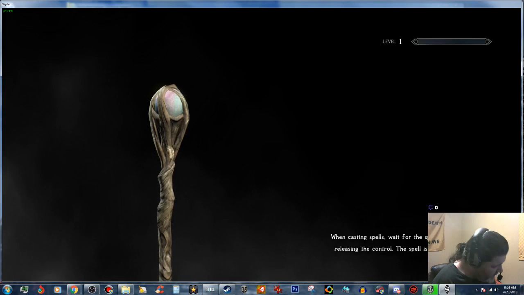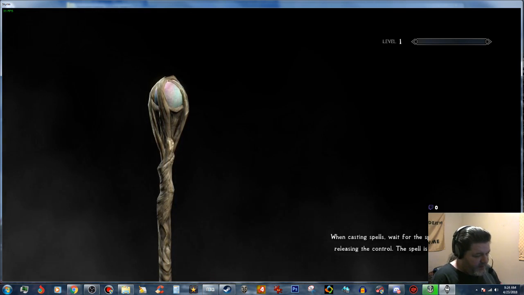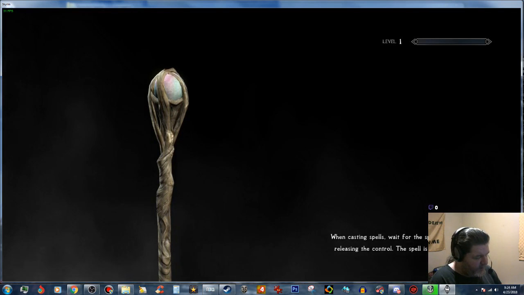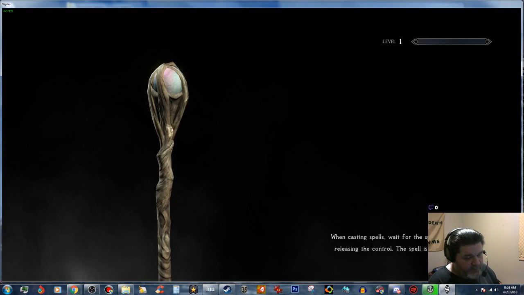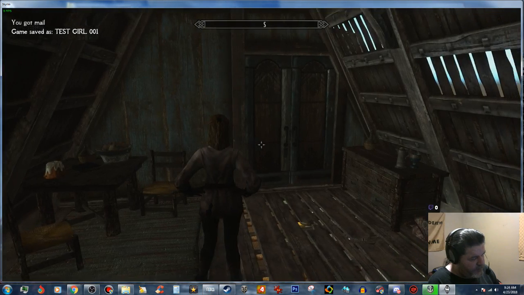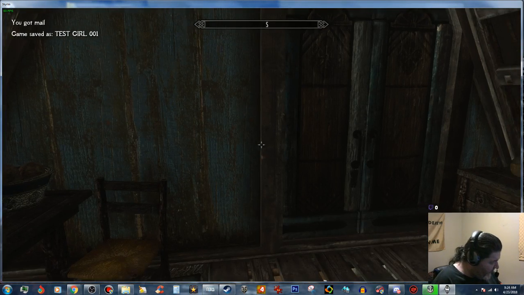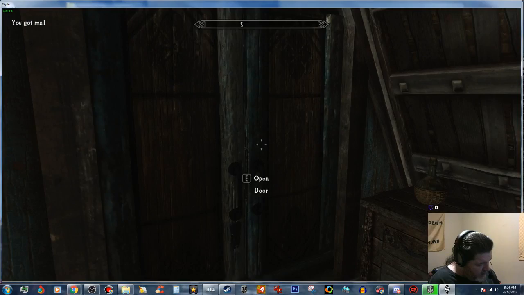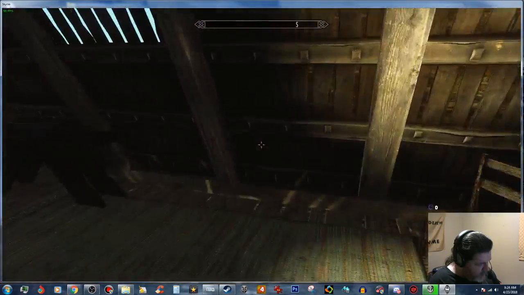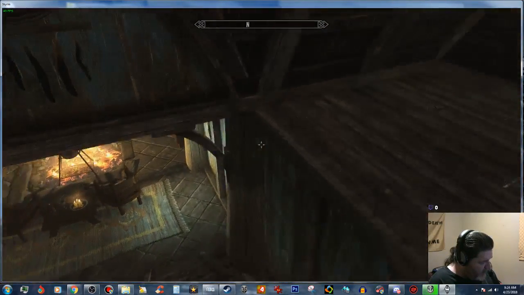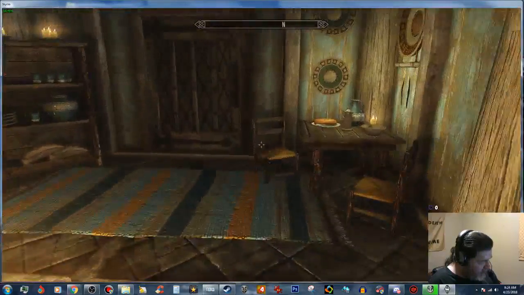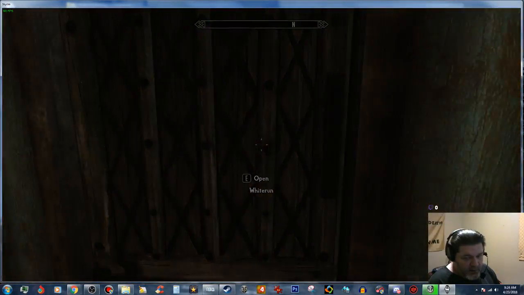Might as well go ahead and start from the beginning here and make sure my quest is working, which I'm sure it is. I'm not really sure how they did it to where Solstime is initially disabled until you start the quest.